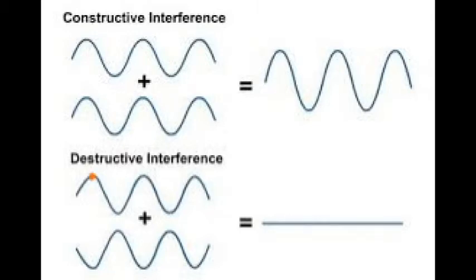If the waves are not in phase, the troughs and the crests will cancel each other out, and we will not see any wave. Being in phase basically means that both waves are doing the same thing at the same time. So when one wave is reaching its peak, the other is as well.